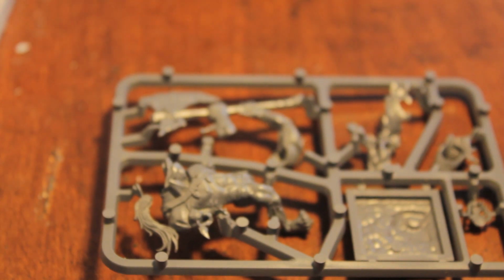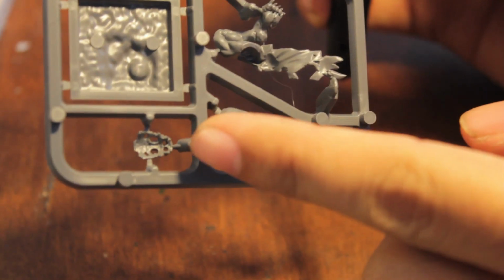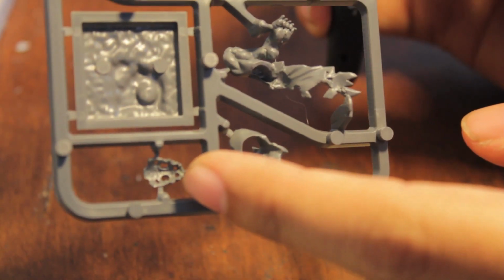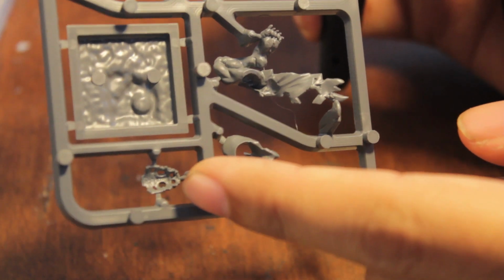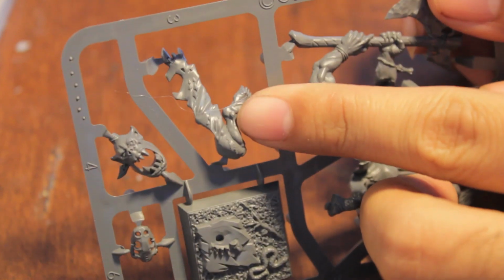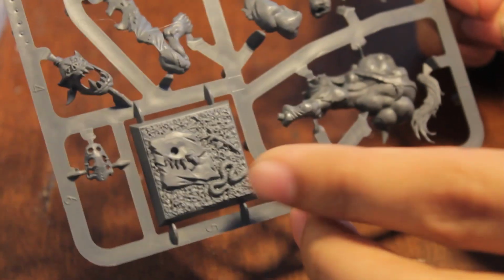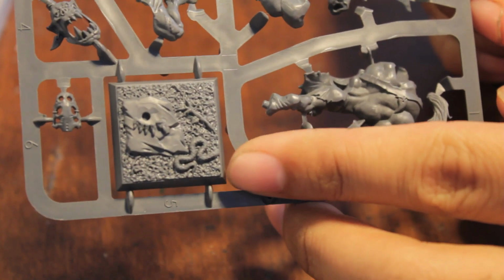So first, let me show you the sprue. It comes with one sprue here, and you get 6 pieces: the little skull that goes on the back of his leg, his head, his left leg leaping forward, his double-handed weapon, and his body and his base. You can see his base. It's got a little snake right there.